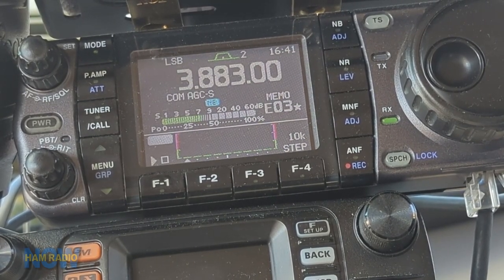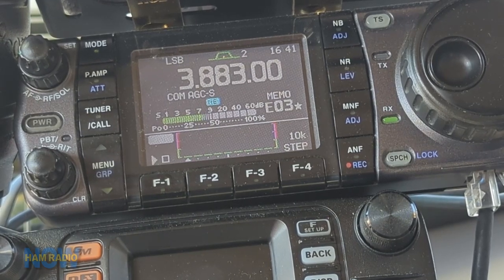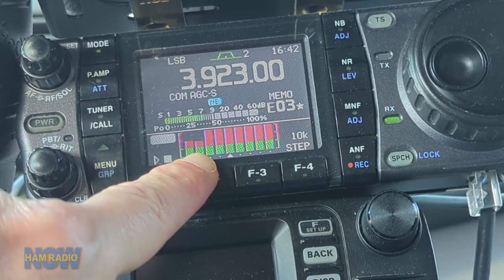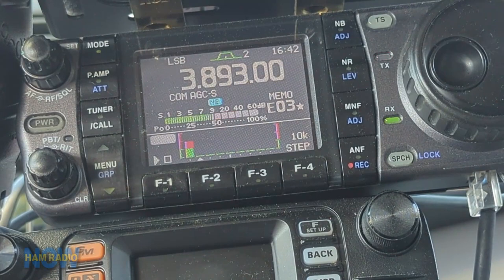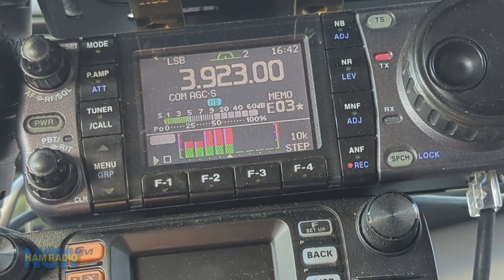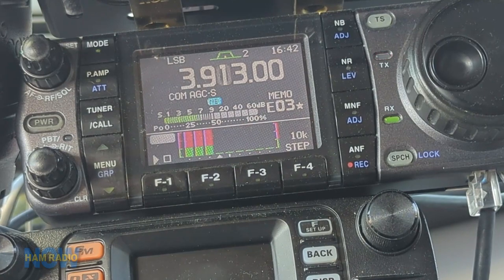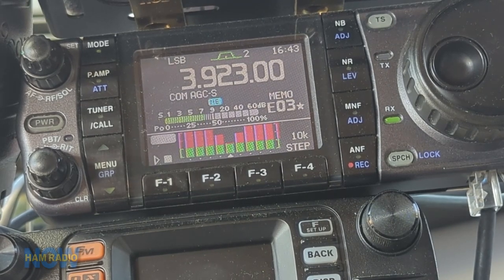Here's a band where the antenna's bandwidth is considerably narrower — 80 meters. It's only about 20 kHz wide. We can see the antenna is best at a little bit lower frequency, so we need to make the antenna a little bit shorter. Shortening up the antenna and sure enough there's a good spot right there. Running the test across the whole band again, we've got a very tight spot where the antenna is resonant — lowest SWR right on the frequency we want, 3923.